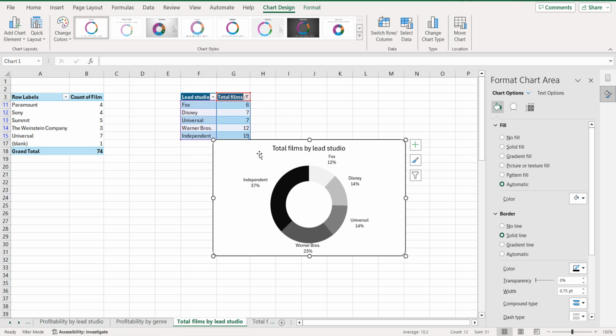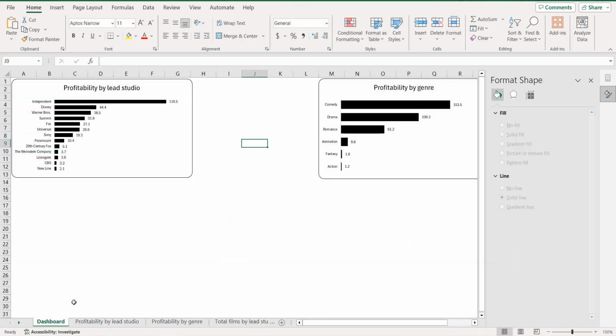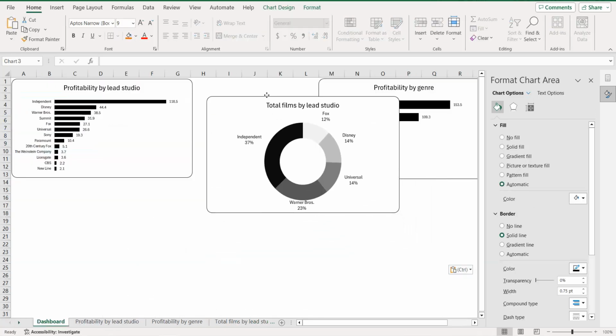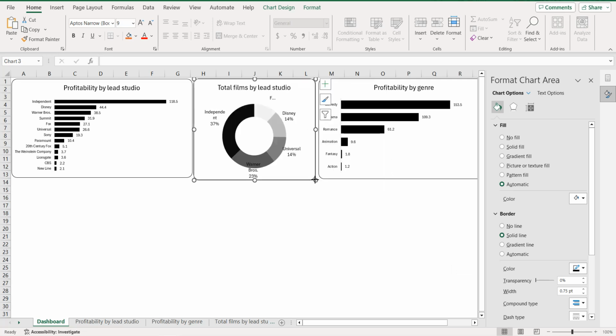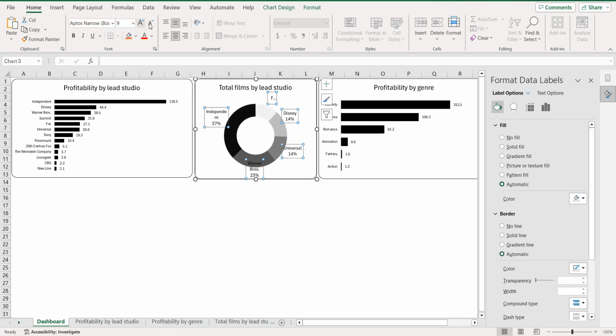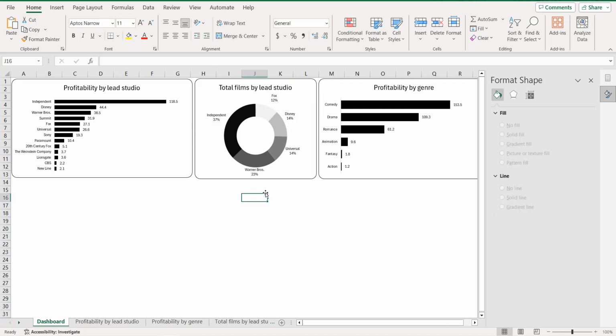Okay, so can copy, paste it in here. Can decrease it to 7. All right, so here we have our first donut chart.